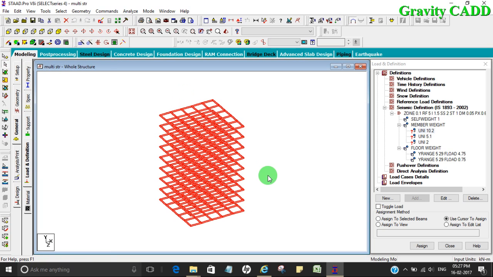Now it will be easier to assign this load on these members, but in this case you have selected internal walls and outer walls both.